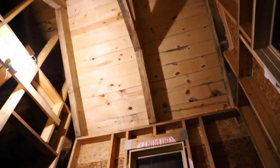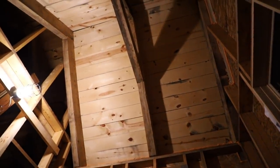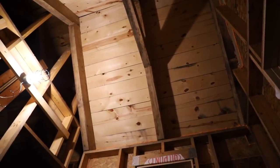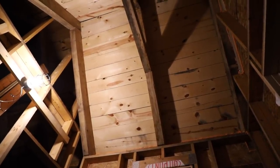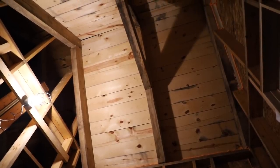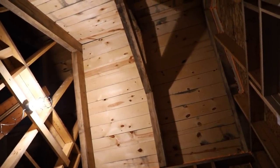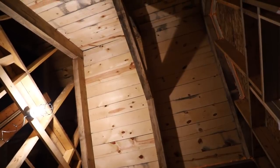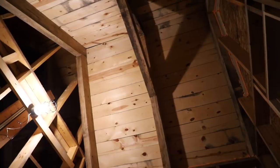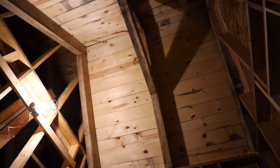I was kind of having a moment of doubt this morning, wondering why I was doing everything so complicated, and you know, I looked up and I saw my ceiling and my beams, and I kind of felt better about it. Sometimes, you know, it is worth it to take the time to do things exactly how you want, even though this has been like a 4-year process.